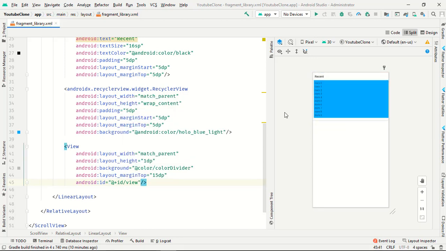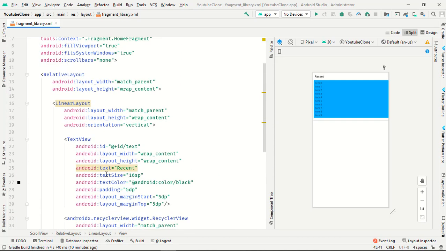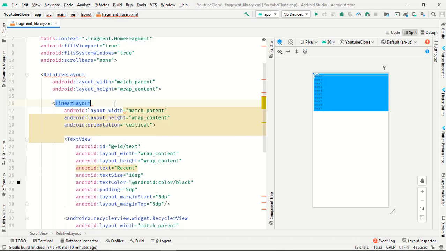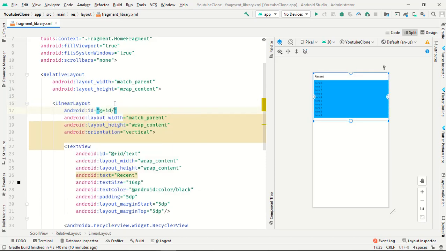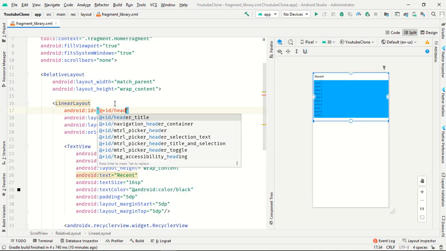If you see, there is a line, a little small line. Okay, so this thing is completed. Just give an ID to this linear layout. Okay, ID was header, just simply.